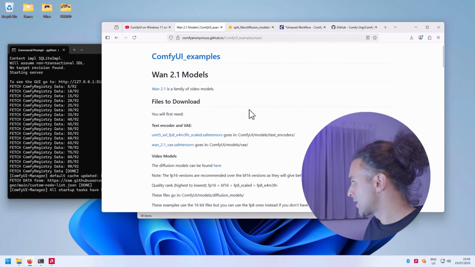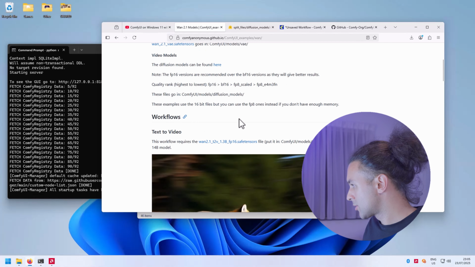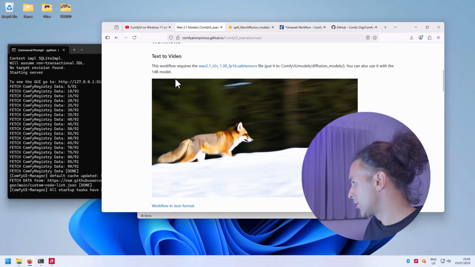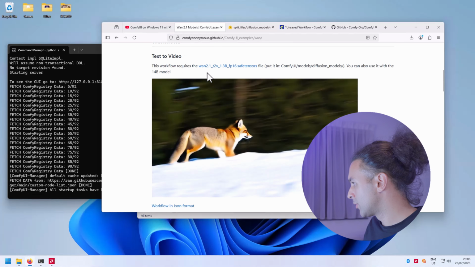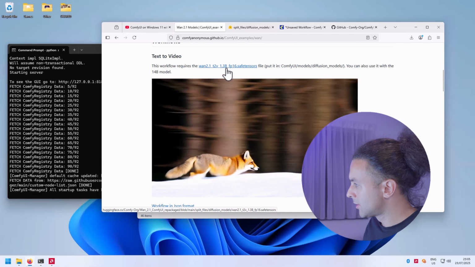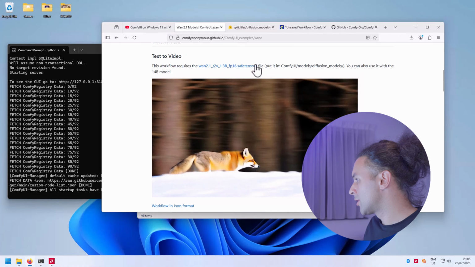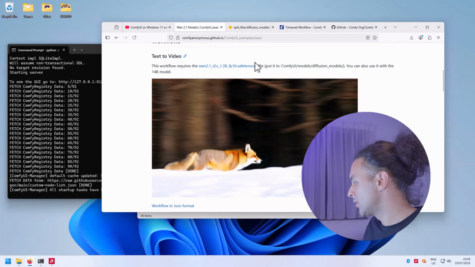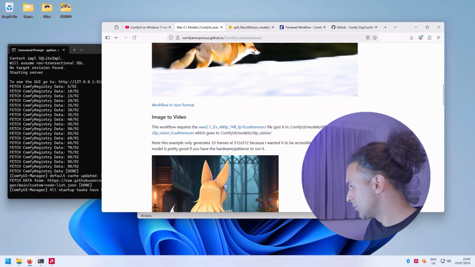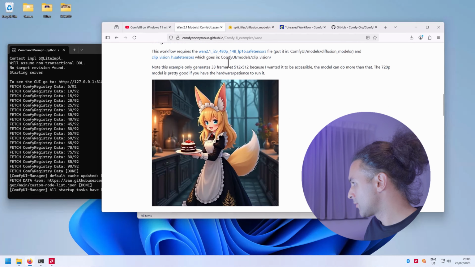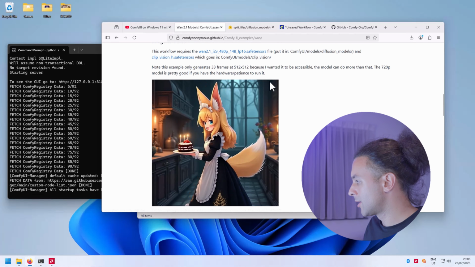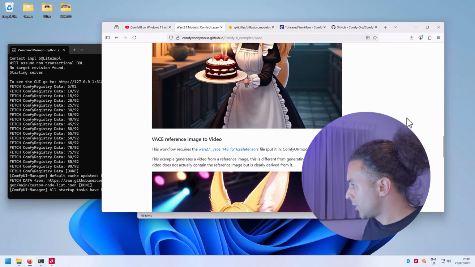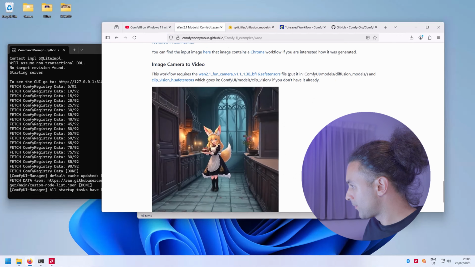Now we go to the website of WAN, where you can download the workflow. All the links, by the way, are in the description. So as you can see, there's different models where you can do text to video, for example, with 1.3 billion parameters. These are the models that you can use on the smaller VRAM GPUs. The other ones are a bit more GPU intensive. For example, this one, 14 billion parameters. Yeah, that's a lot. So we are going to use this one, image to video.